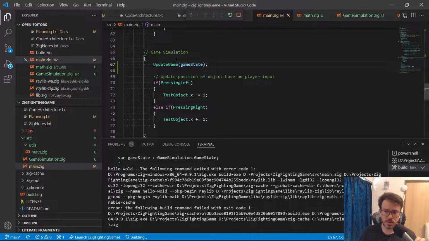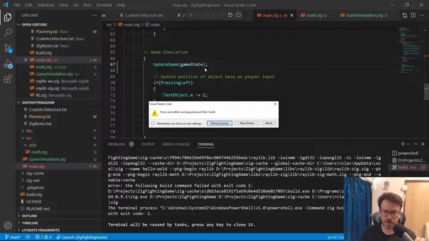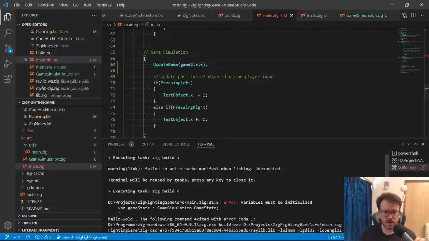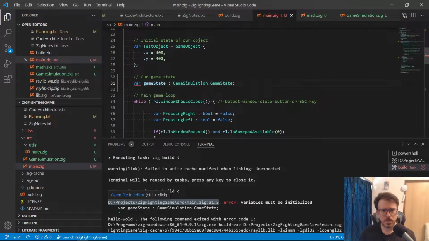Ours is always const, so you won't be able to change game state. I see. All variables must be initialized. Okay. So I need to do, oh yeah, how do I initialize?